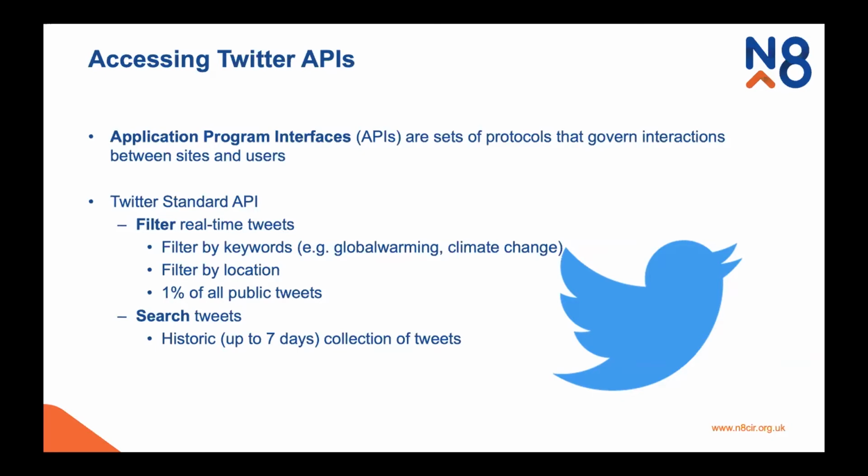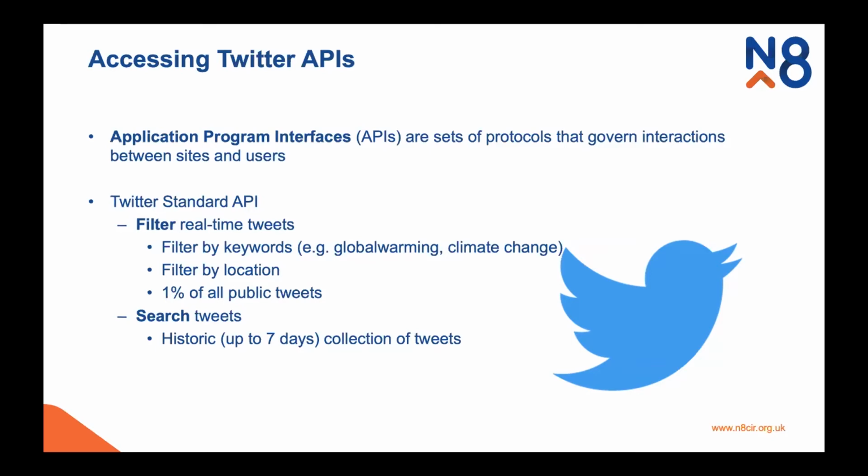So Twitter provides a number of APIs to do this. There is the standard API, there's the premium API, there's the enterprise API. But today I'll be talking about the standard API, which is freely available to use by everybody. Now, the functions provided in the standard API are filtering real-time tweets.